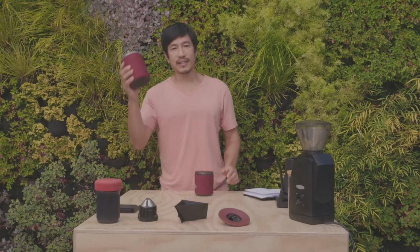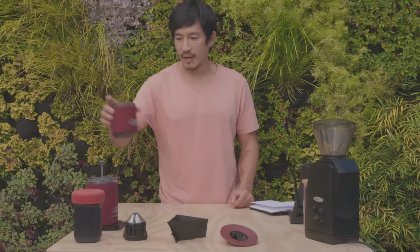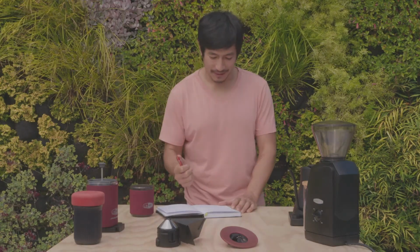Okay, so the GSI Java Press is 233 grams, and with its own cup, 304 grams. The heaviest one is the Aeropress. Is it worth that many grams to bring? Is really the question I'm asking myself, and I'm trying to convince you of that. We'll see what the coffee extraction process is.